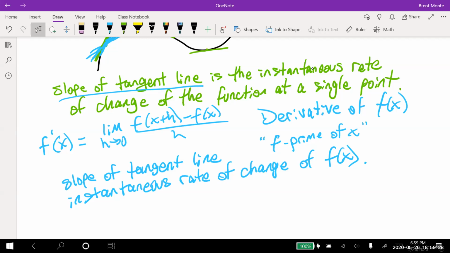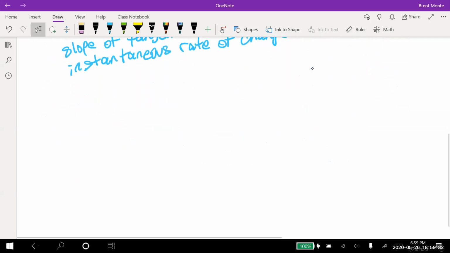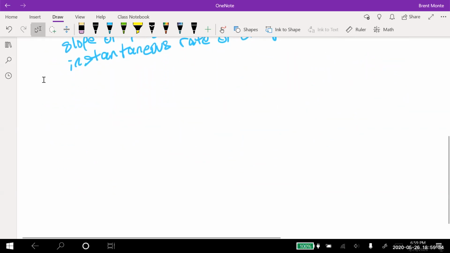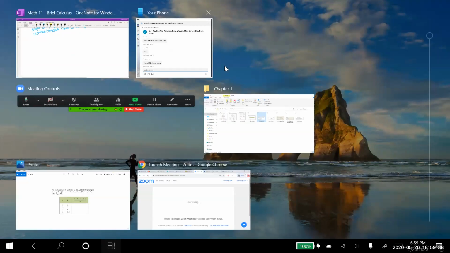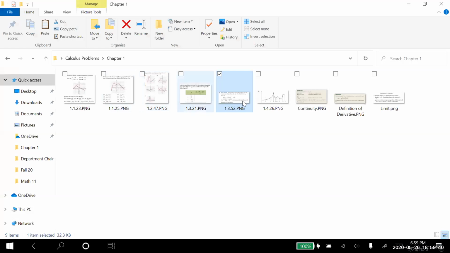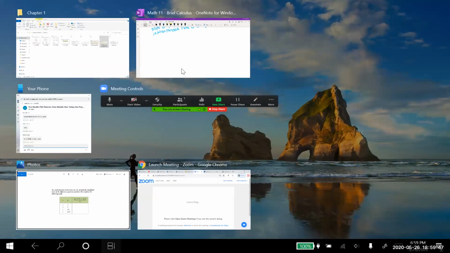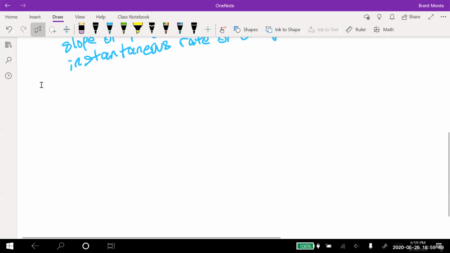Okay, so we've got that. Let me show you a slide that talks about the definition, just so that we see it formally. So let's put that about there. Let me pull this up for you. And notice it's called definition of a derivative. So we'll just copy that, and then we'll go back and paste it in, just so that we can see it and see what we're talking about.